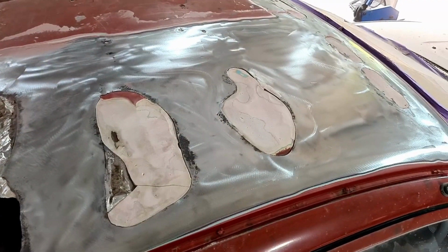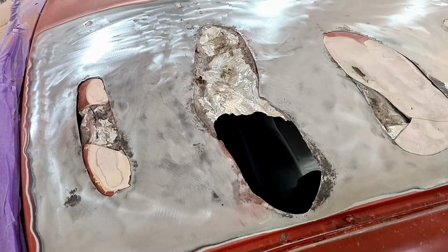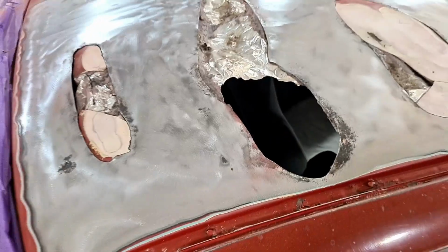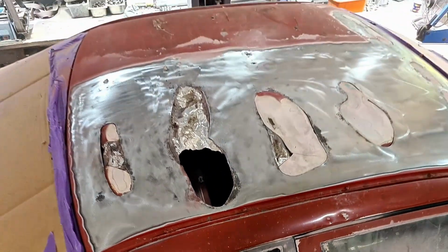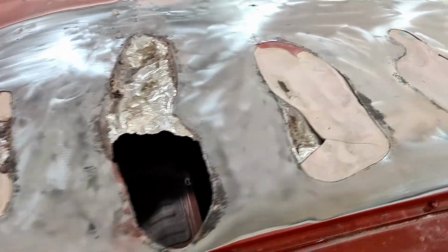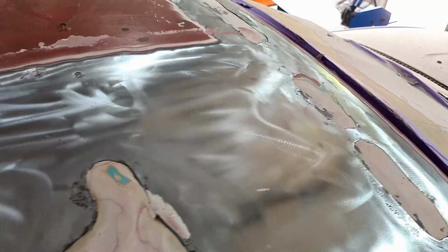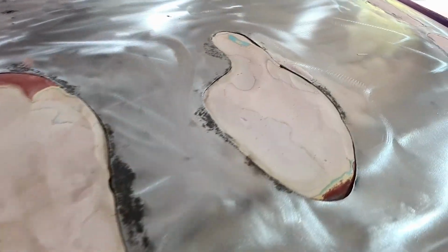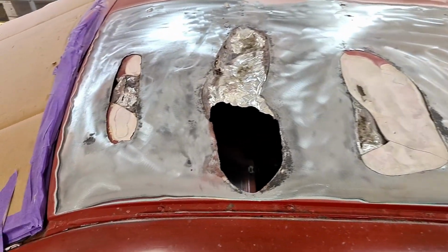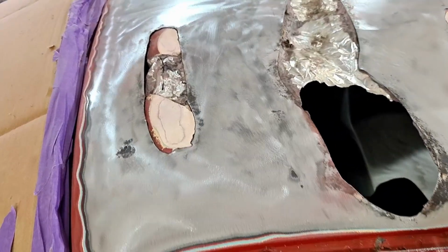Well, there was more bog in this than a festival toilet, so whoever did it was trying to seal some holes, I guess. Now these are big holes, I mean, that's the whole roof, and I'd have to say a third of it is holes, rust. Mitsubishi Australia has a fair bit to answer for, I guess. Anyway, they're not worried, and if this was a road-going car, I'd probably have to put a whole new roof on. But in this instance, it's not.